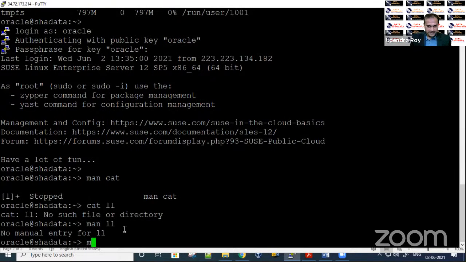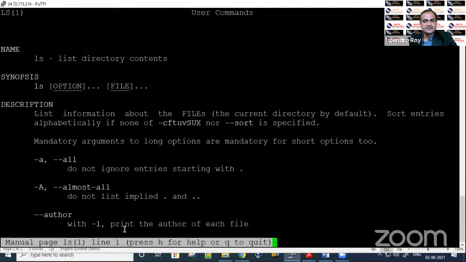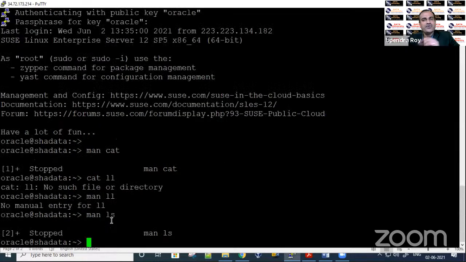So man ls. ls is also very much used. You can say it's very much related to ll, but some differences are there. So likewise, if you know any command and want to know much more detail, what all the options available are, what purpose this command can be used for, it's the manual. It's a dictionary for that. Everything you are going to get in detail.